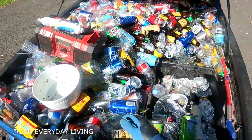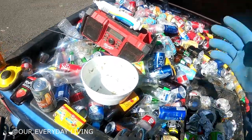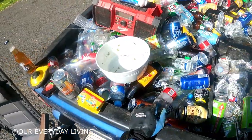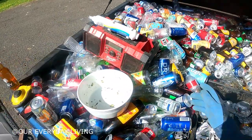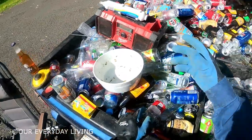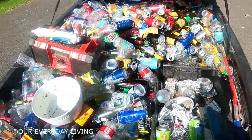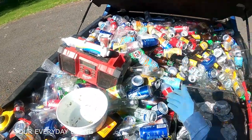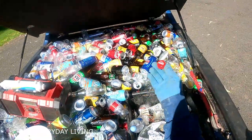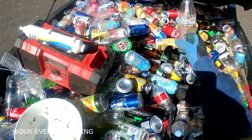We don't know how much this is going to be. I'm estimating about $95. I will do a follow-up, find out how much it actually is. Because when I'm doing my follow-up, if I have missed on these glass jars, or even if it's a Red Bull aluminium bottle top, I'll take it off and put it in with my aluminium here, because there's no point going through the machine when I can get more money out of it by putting it here. That's why I've been taking a lot of the Coca-Cola classic bottles' tops off.